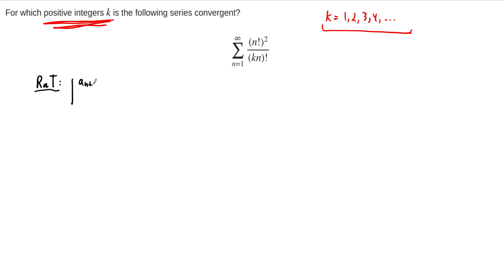So this is why it's called the ratio test. We take the ratio of the next term to the previous one, and then we're going to take the limit as n approaches infinity.